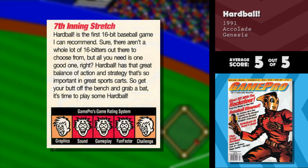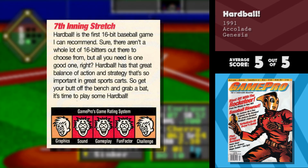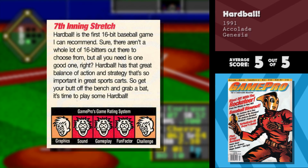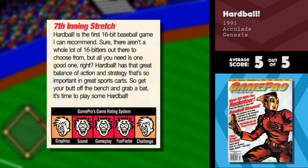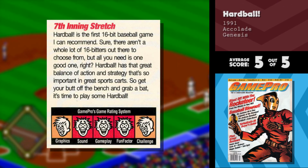Hardball is the first 16-bit baseball game that I can recommend. Sure, there aren't a whole lot of 16-bitters out there to choose from, but all you need is one good one, right? Hardball has that great balance of action and strategy that's so important in great sports carts. So get your butt off the bench and grab a bat. It's time to play some Hardball.